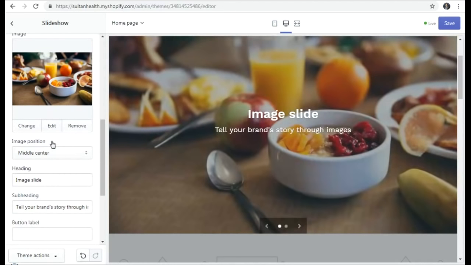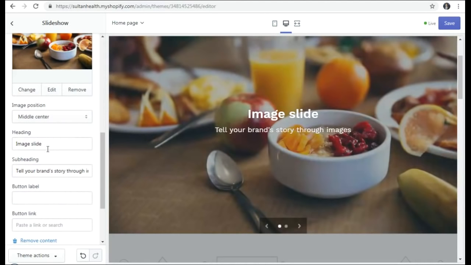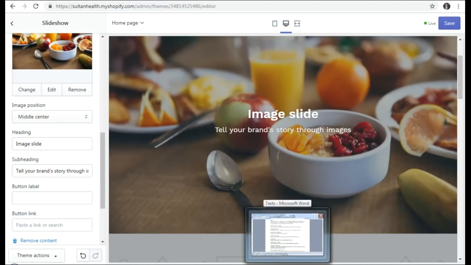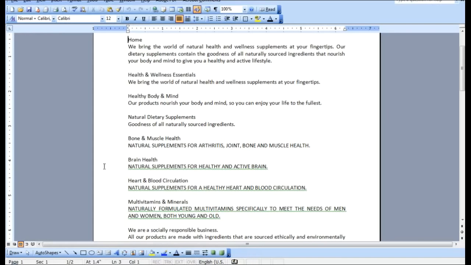And I'm gonna edit the text here. So the heading should be, I have already written down some text so that it's quicker for me to show you guys. So I'm gonna just copy and paste.